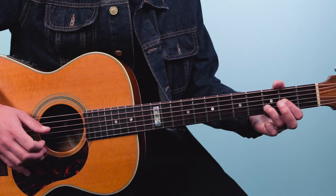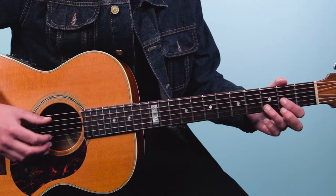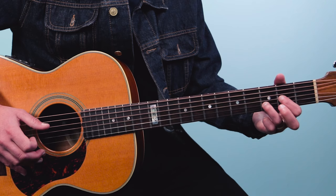Okay, now this is leading us to the G chord. So here I play the 5th string, hammer into the 2nd fret on the 1st string, 4th string, 2nd string. And then pinch 5 and 1 with that open now. Then the second string, then pinch 4 and 1. So.